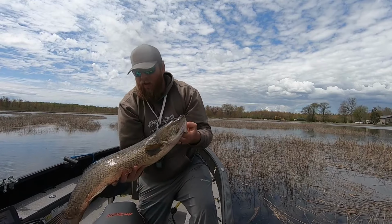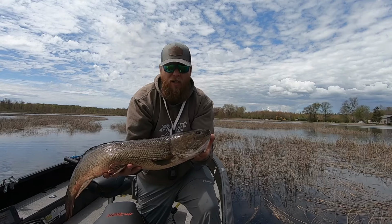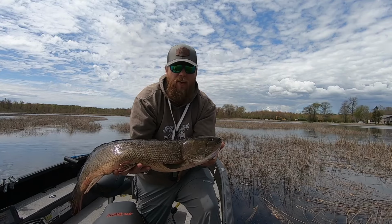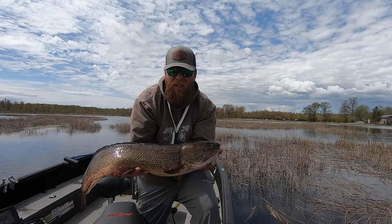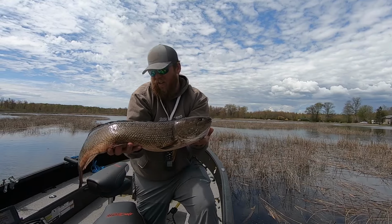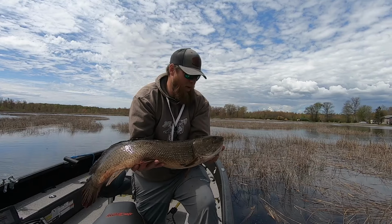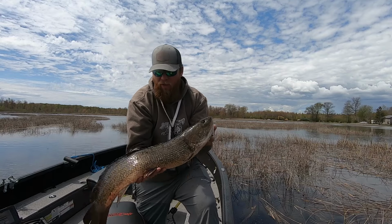They have very, very strong jaws, and they have a lot of little sharp teeth. Now, they're not serrated in the same way that a pike or muskie is, so you don't need a leader. But you definitely don't want to put your hand in that mouth either. Very, very cool. This one's a female. The males right now have a really bright green color to them.